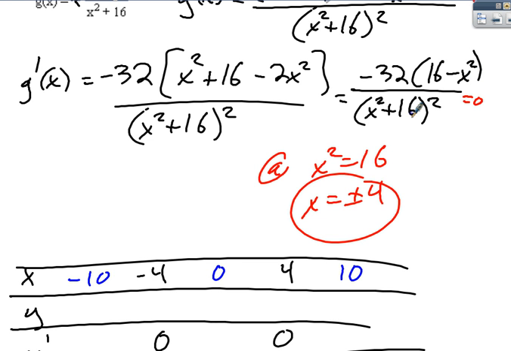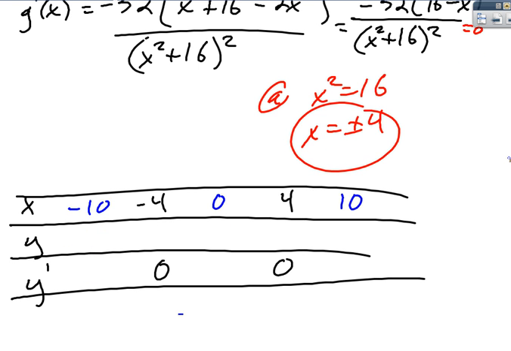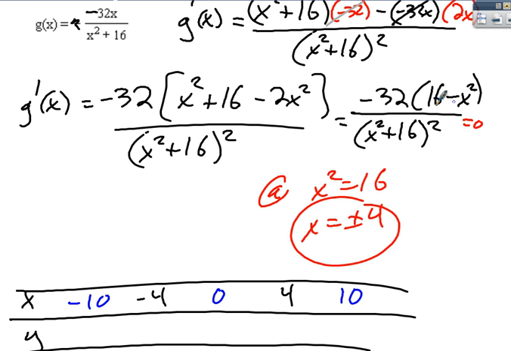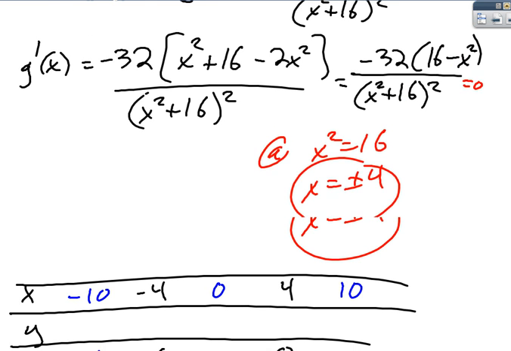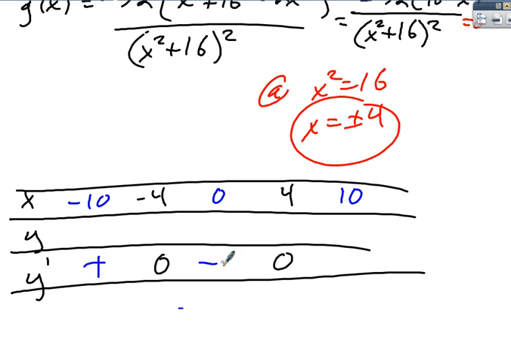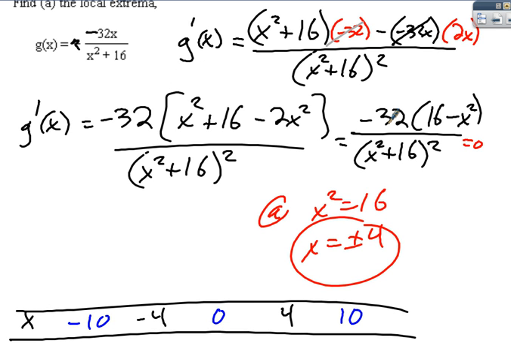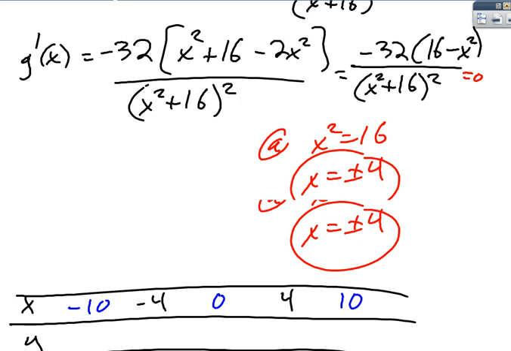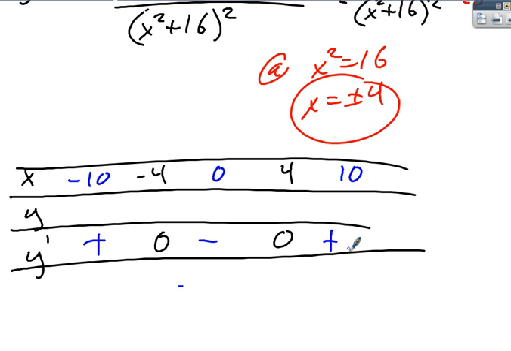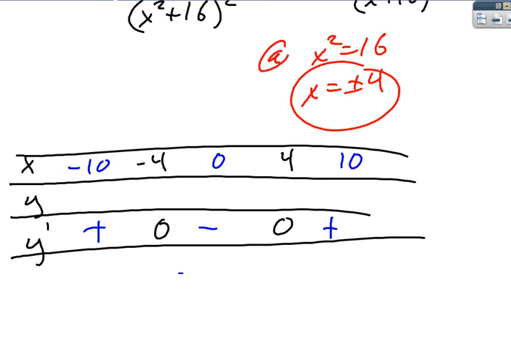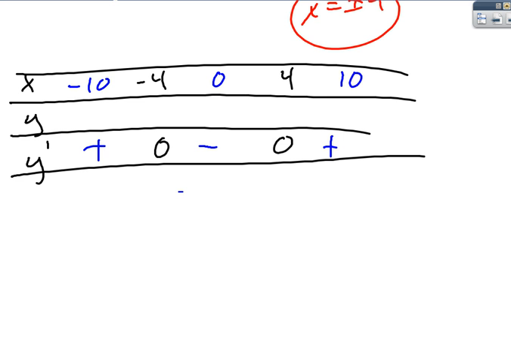is positive, right? So first of all, what kinds of extrema are those? What is this guy right here? At x equals negative 4, we have a what? Maximum. Going from increasing function, slope is positive, to decreasing through a horizontal tangent, right? Over here I'm going from decreasing to increasing through a horizontal tangent, right?